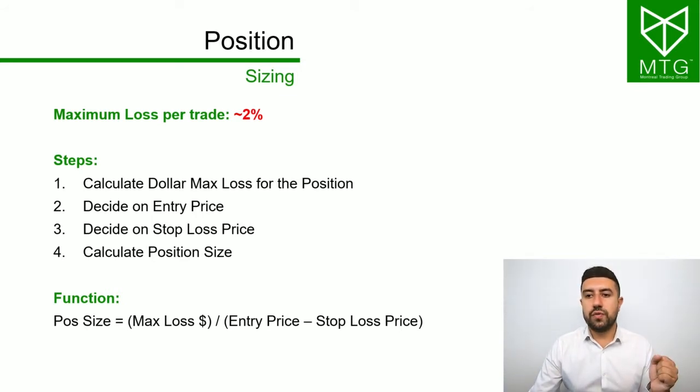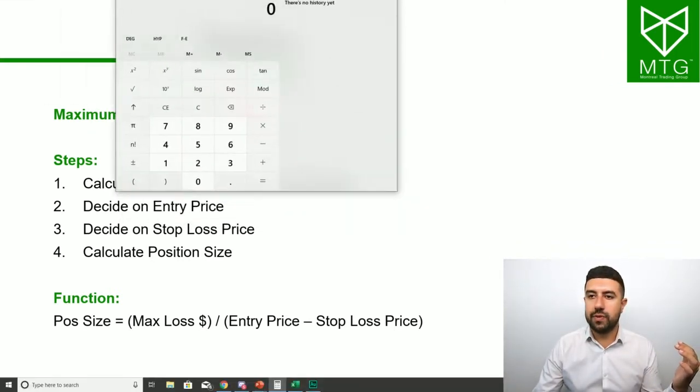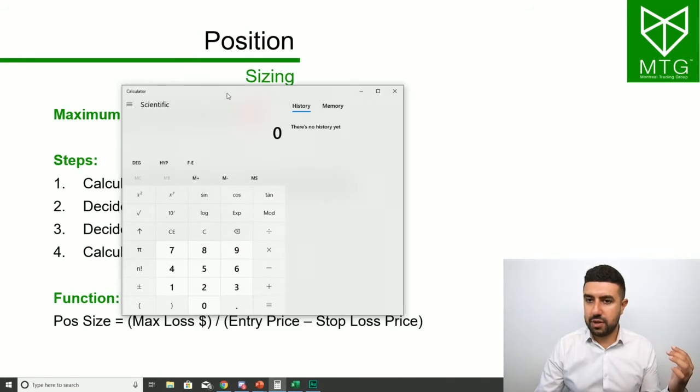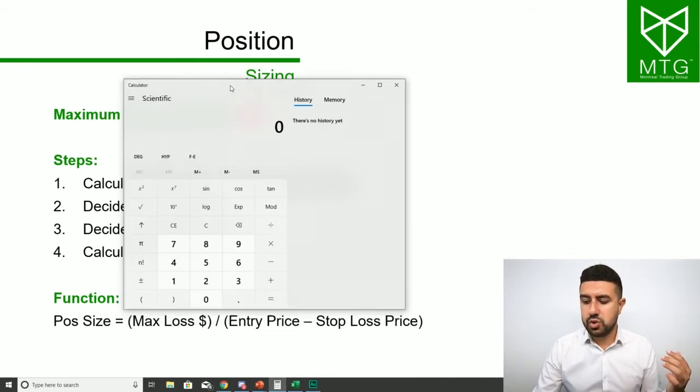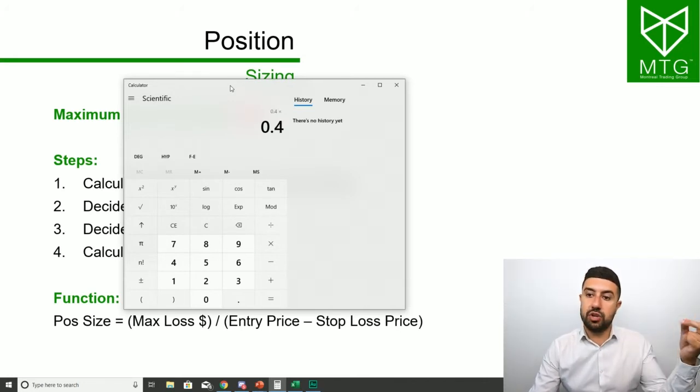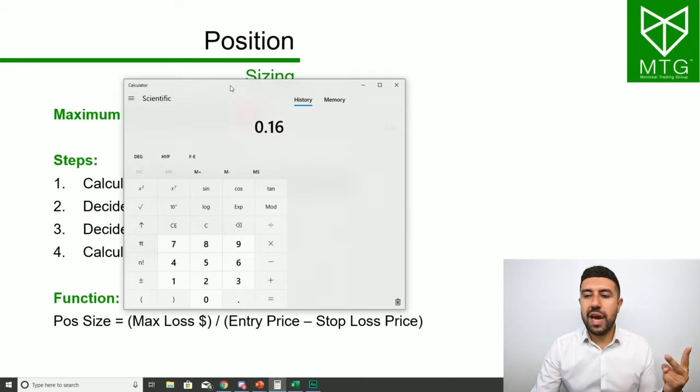What are the odds of you losing not only 10%, but not only one trade, but two trades in a row? Well, what are the odds? Let's calculate them. I have a calculator here. So 40% chance of losing one trade times, then what's the chance of losing another trade? 40%. So you have 16% chance of losing two trades in a row. So 16% chance of losing 20% of your account. That's huge.